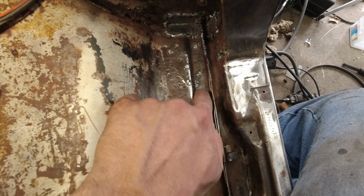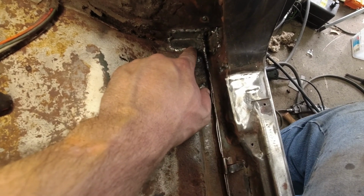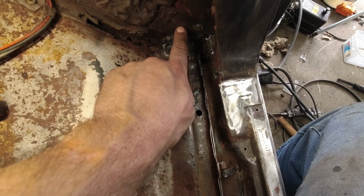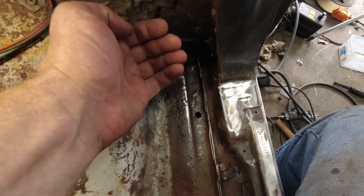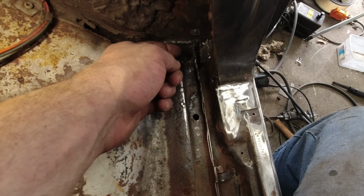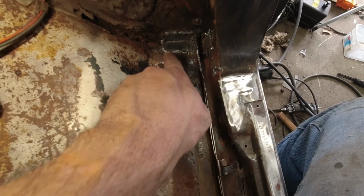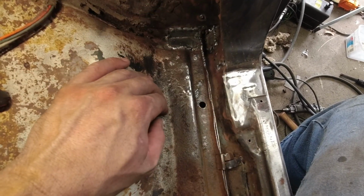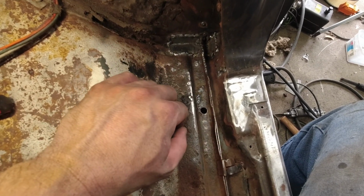And then doing some grinding in here. There was rot here. Not a lot. It's actually a really odd place because this panel is the wheel well, and there were a couple of small holes from that side where water probably got in behind the rubber undercoating. But this corner here and down in through here had rot, which I don't understand. My only guess is water coming in through the door seal, puddling here.